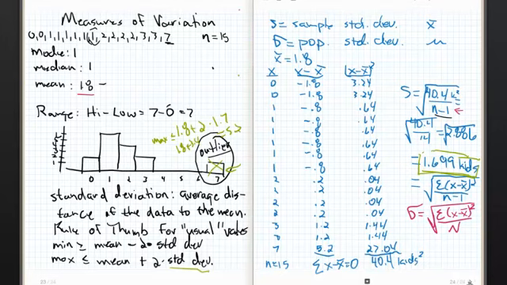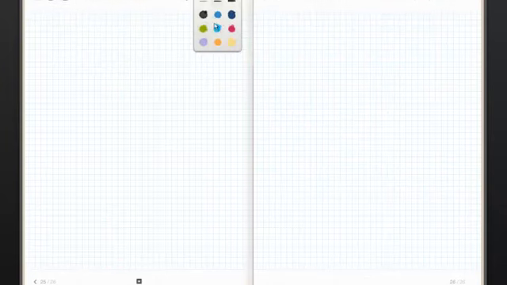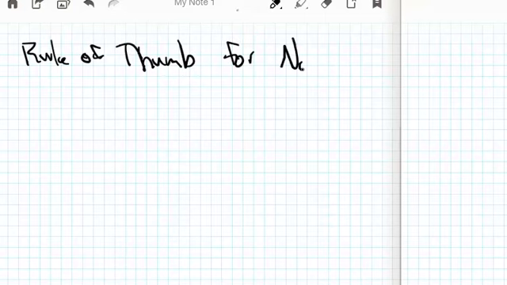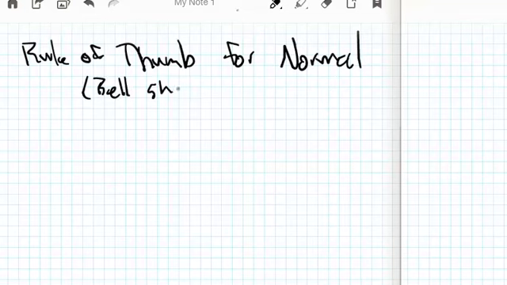Now, in that same vein, I'm going to shift gears into something that I know that we've all seen. Let me change colors real quick. Something that I know that we've all seen. Now, the book refers to this as a bell-shaped curve, but I'm going to get way more specific. This is the rule of thumb for normal. Now, we've heard of normally distributed variables, maybe. Normal or bell-shaped curves. Sorry about my handwriting, you guys.